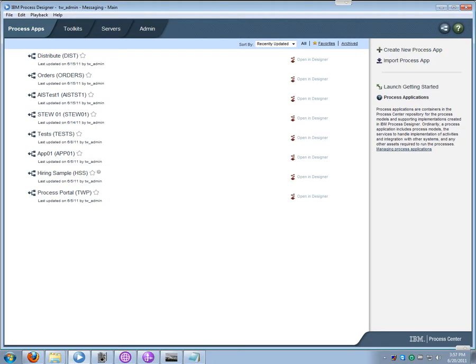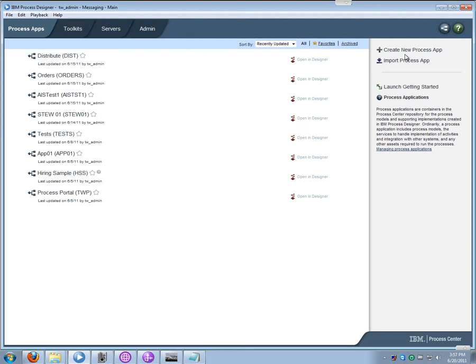In this demonstration of IBM's Business Process Management version 7.5 product, we're going to build a technical sample that is going to monitor a WebSphere MQ queue, and when a message arrives in that queue, it's going to cause the execution of a BPMN-based business process. So we're going to go ahead and create a technical solution for this.